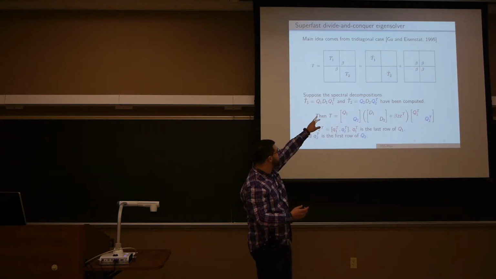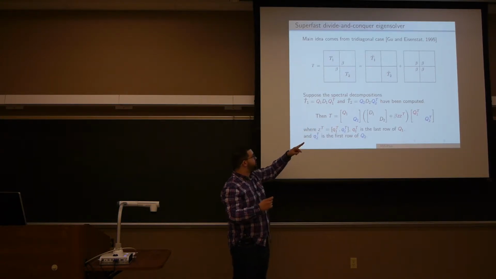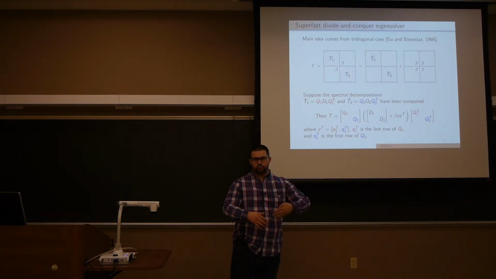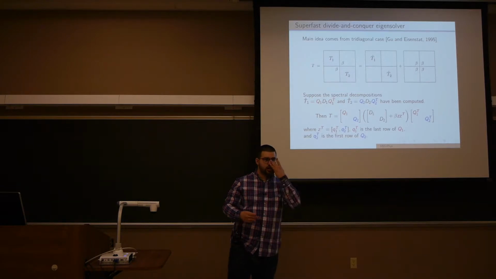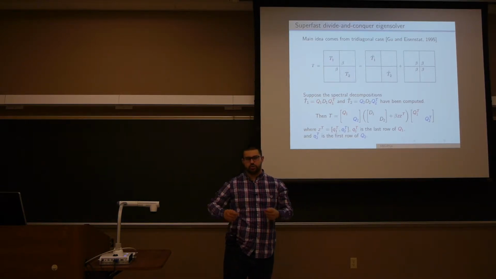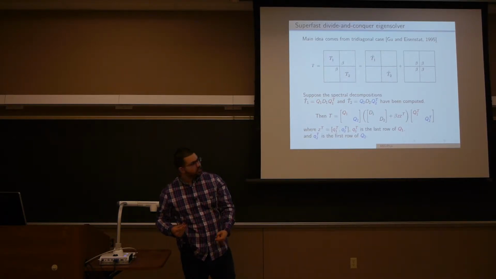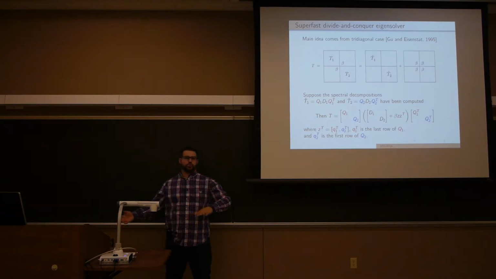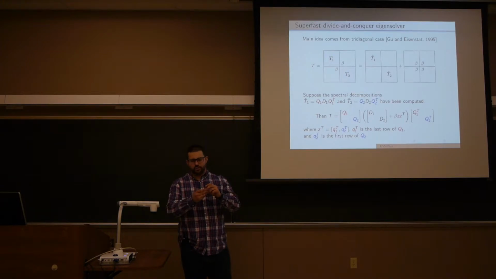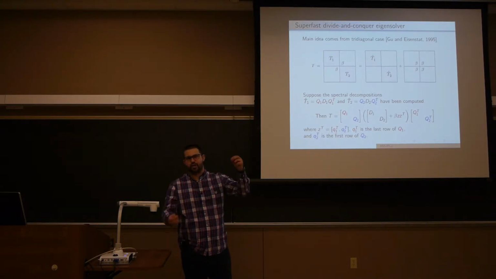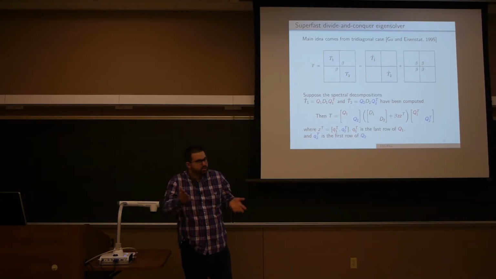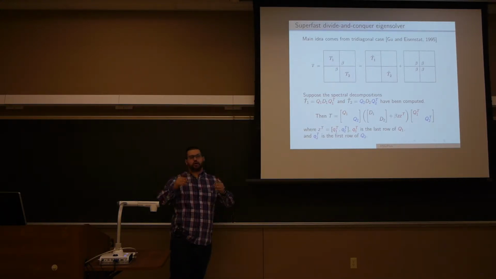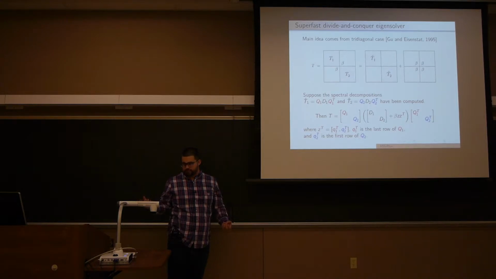And then we take each of those blocks, T1 and T2, and we break those up as block diagonal plus rank 1. We do this recursively over and over again until we get a diagonal matrix plus a bunch of rank 1 updates. So that's divide, and then we conquer. Very trivially, the eigendecomposition of a diagonal matrix is just the diagonal matrix. And then you build it back up, going up the tree, doing all these little rank 1 updates.